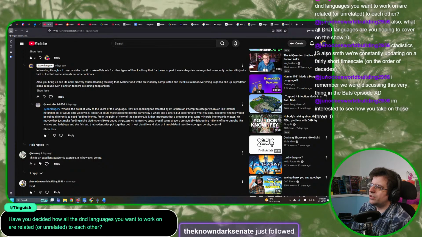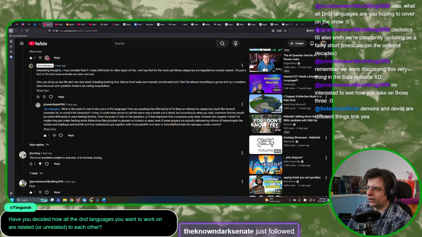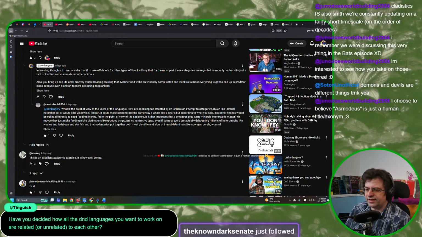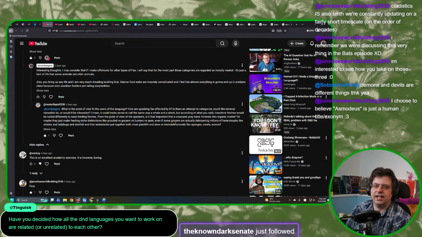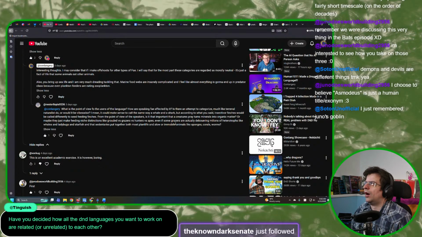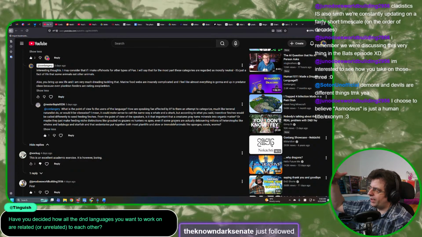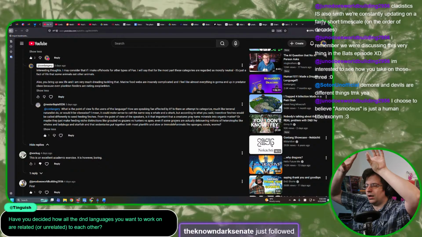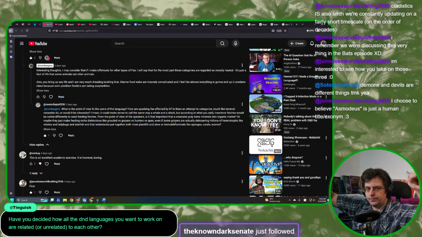So my original plan was to think in terms of the Christian mythology that this comes out of, saying, okay, demons and devils are fallen celestials, and yeah, Asmodeus could be like an exonym, right? My original thought was to think of devils and demons as fallen angel type things, just like in Christian mythology, and in that case, all the languages would be related. But if I take inspiration from that lore, then I could say, okay, no, the demons are a separate entity from the primordial chaos, and so celestial and infernal will be related.